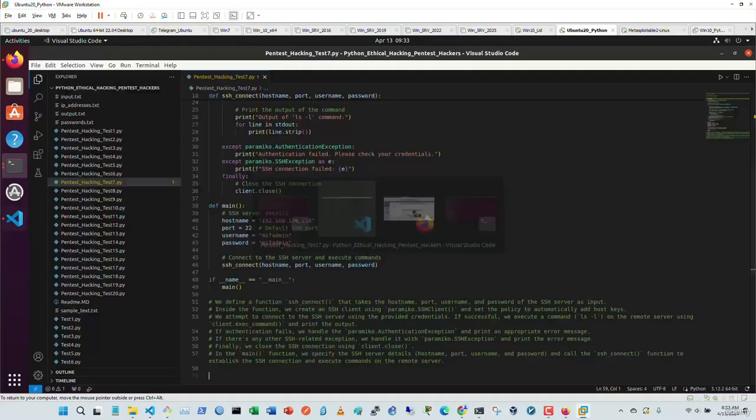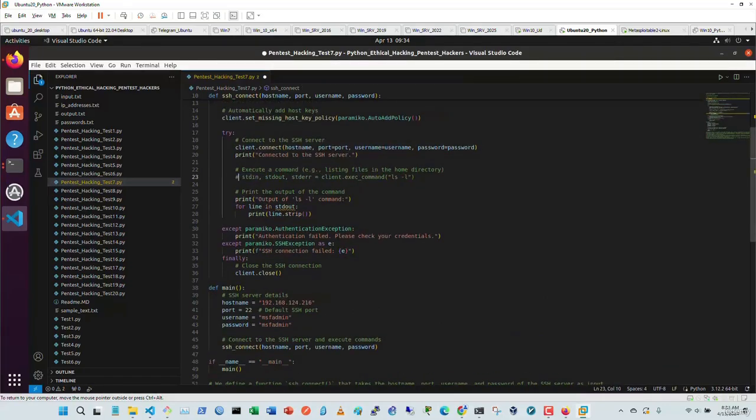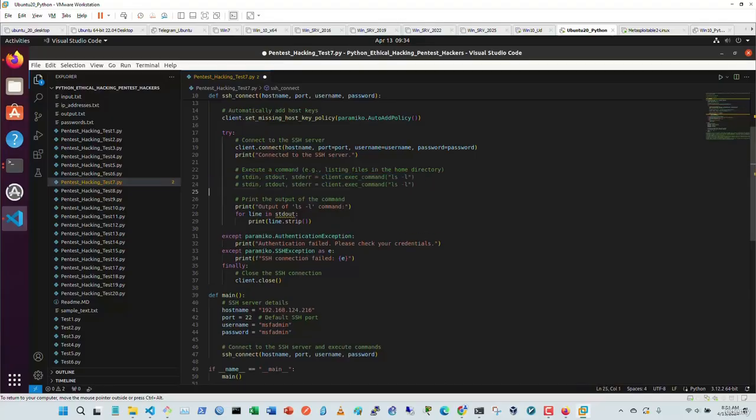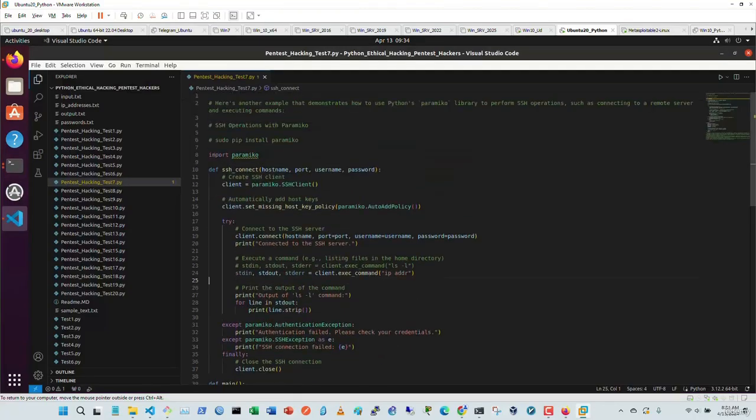Or you can change the commands, okay, it doesn't matter what type of command we have right now, but we can just have different commands from here. Okay, so I'm just going to have another test like this. For instance, you are going to check ipaddr like this. So simple. Just execute the command and you will see the result like this. Okay, so with Paramiko we have this option to SSH to servers and execute a command.